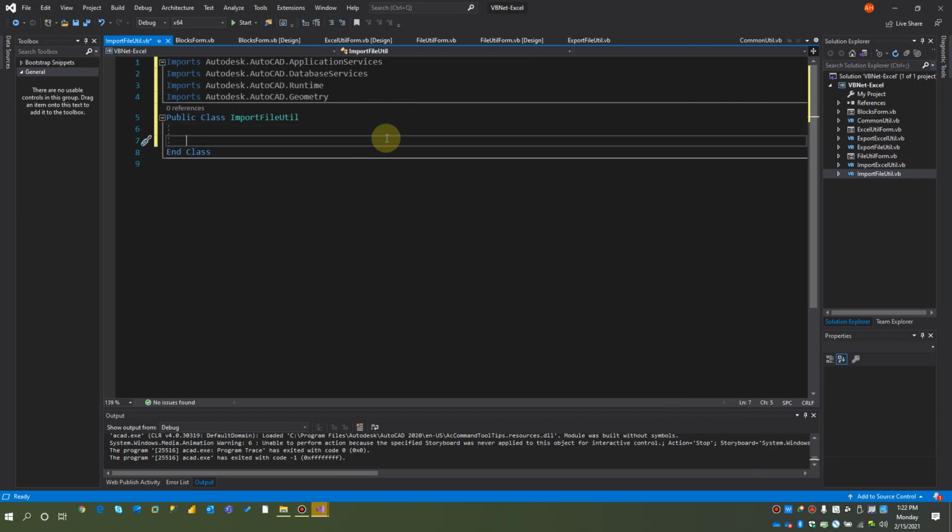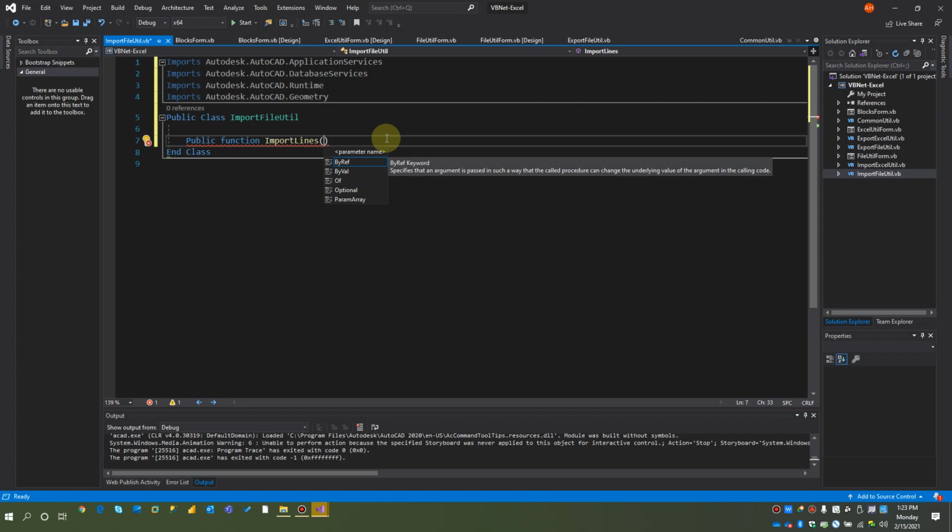In this video, we're going to complete the method called import lines. So let's get started. We're going to create a function. The function returns a value, so we will be returning whatever the result of the process to the calling program, which is the user interface. So public function, and we'll call this as import lines.